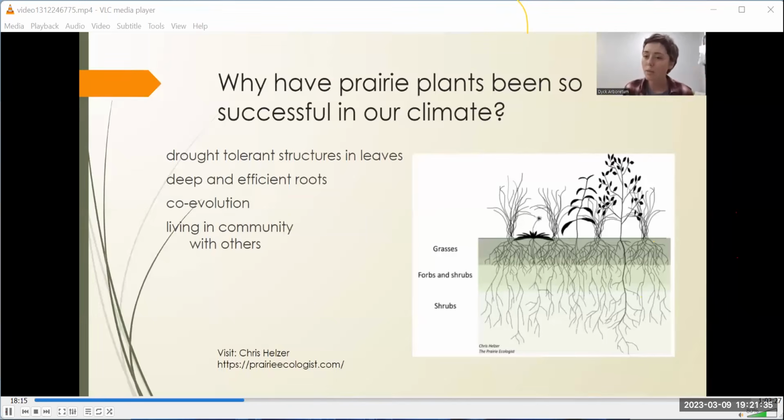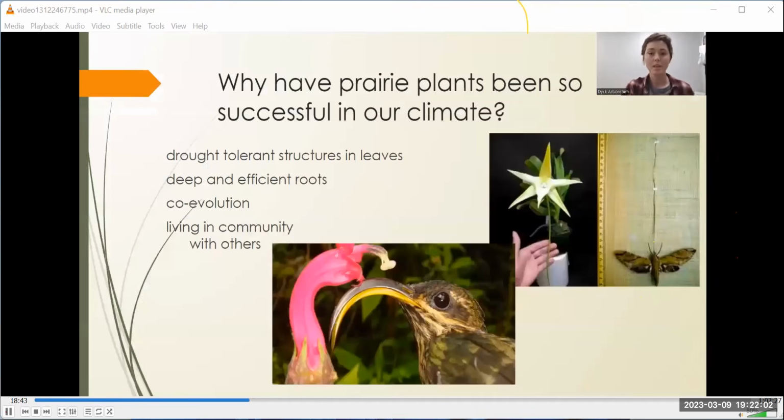So we're not quite sure why the roots are so deep, but they must be working quite efficiently. The thought is that the plant's not pulling water from down deep. It's just learning how to survive with very, very little water. So prairie plants, regardless of how they're doing it, can do it really well. And they don't need a lot of water because they have evolved in these very harsh climates. So those deep and efficient root systems have helped immensely.